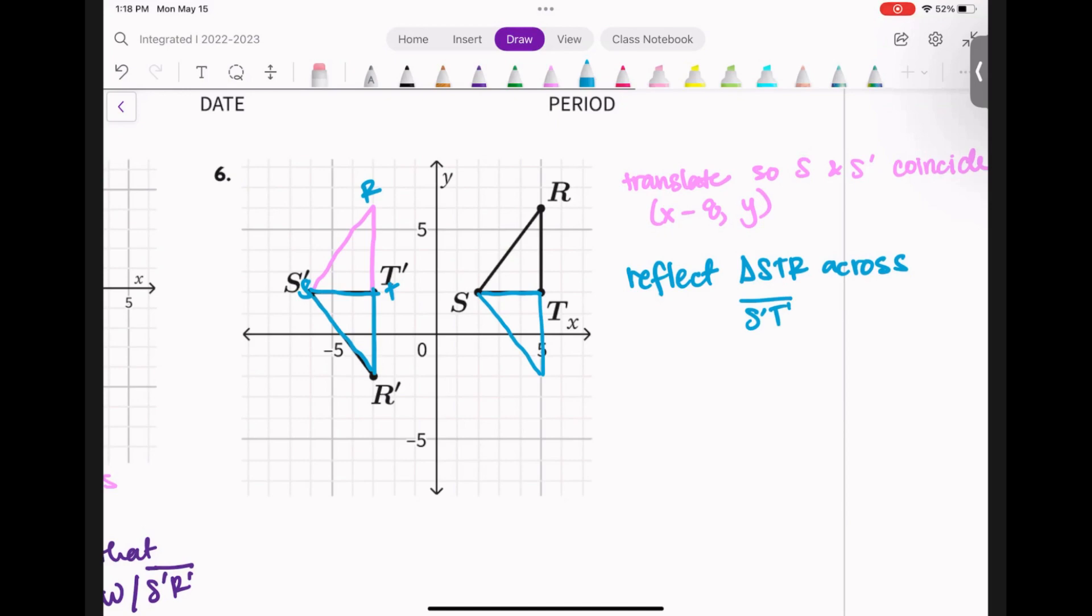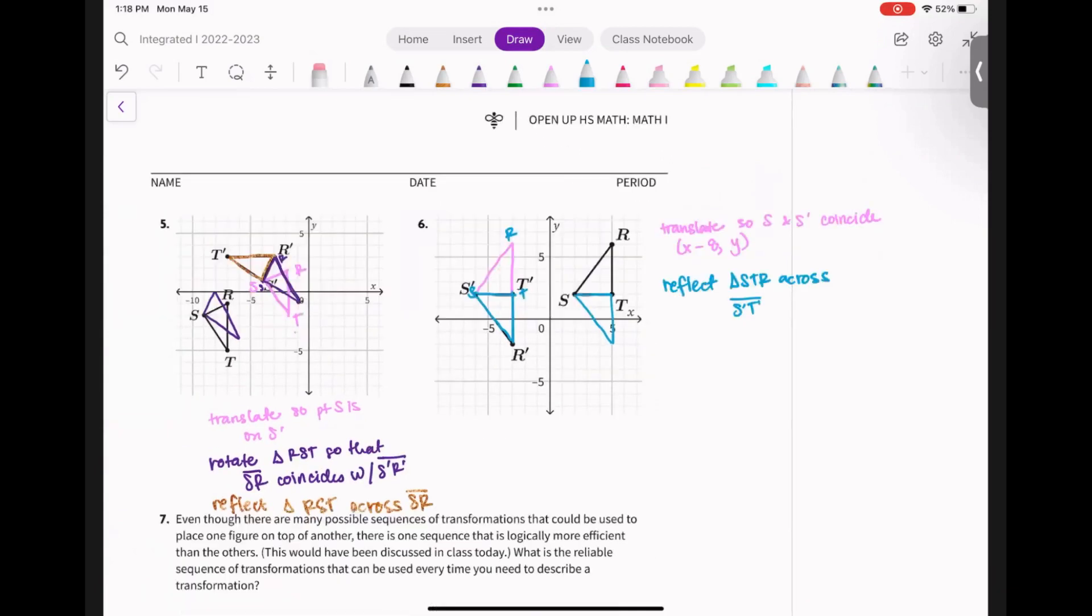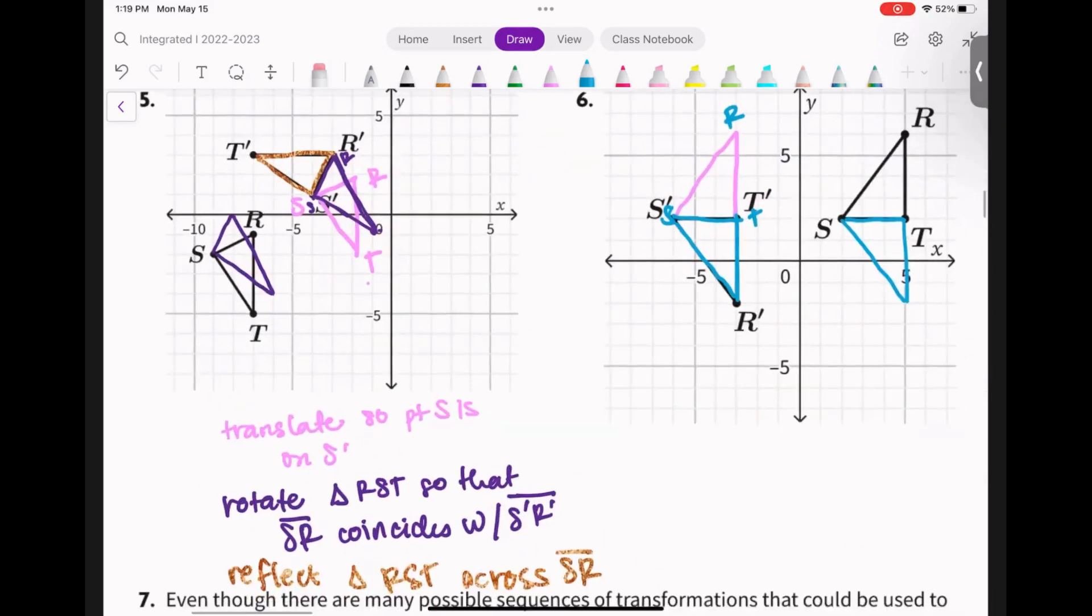How do I know how to write it? Oh no, it doesn't matter. Yeah, that's right. All right, very good, very good. Any questions on this, guys? So when you're doing this and you're trying to figure out your sequence of transformations, I tend to translate first, but that's just my preference. Okay, if you saw, no, first I've got to reflect it down, that's fine. Rotations for me always tend to happen after I've translated it, so I get one point on one point. Right? So if you watch how I did this one, I moved it so that I had a matching point, and then I rotated it so then I had a matching side, and then I reflected it so then everything coincided. All right, so with that, if you have any questions, please let me know. Thanks.